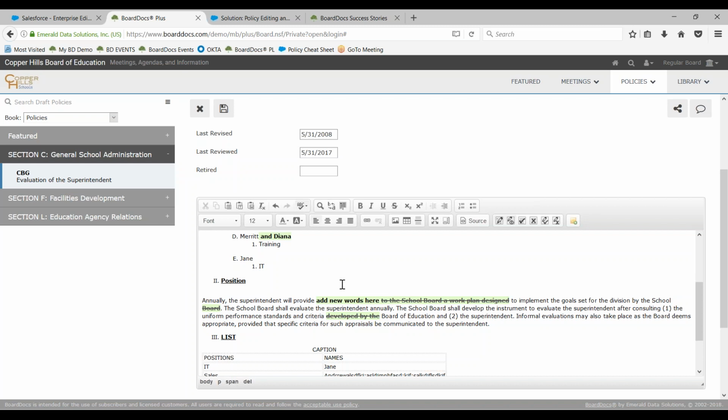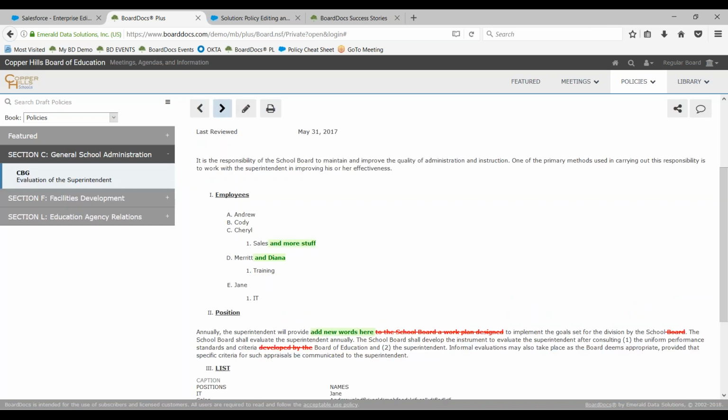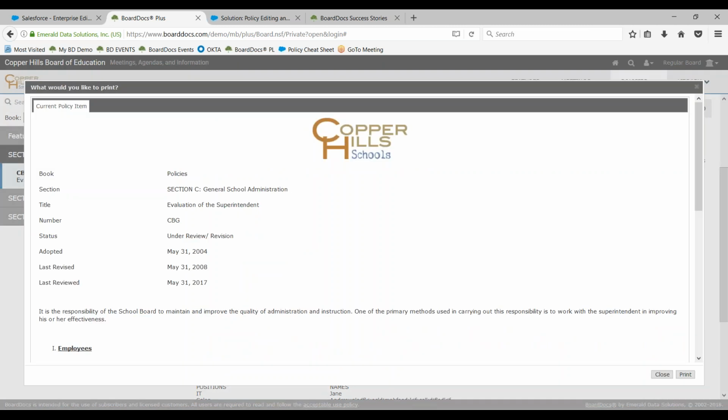If that was all the changes I needed to make to this policy, I can save it. Once I save it, it gives me the more traditional track changes. I can see the red text as text that has been crossed out, and the green text as text that has been added in. If I was ready to present this to the board, I would use my print to PDF option.